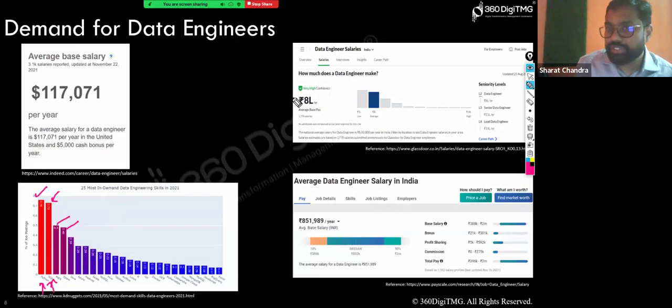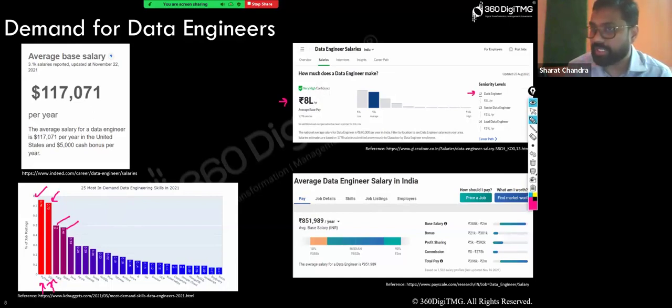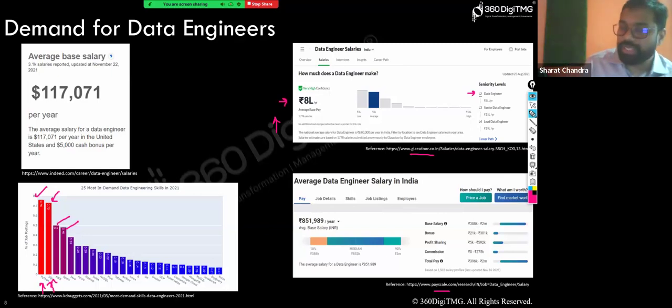The data engineer's salary can be seen as 8 lakhs base salary. This is somewhere around the L2 position, right? And this is with respect to Glassdoor, and this is with respect to the pay scale norms. These numbers are pretty much consistent, and they are going in an upward direction. They don't come down; they go upward. So, on an average, people who have around 1 to 2 years, or maybe 3 years at max, come into this L2 category.